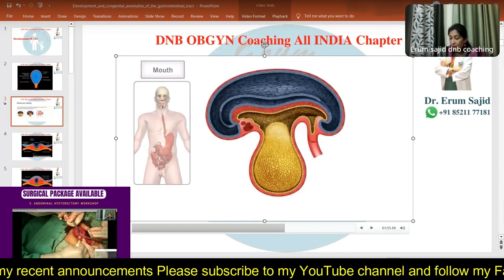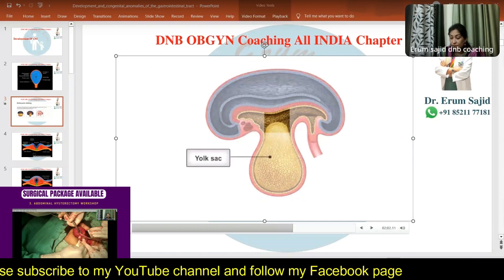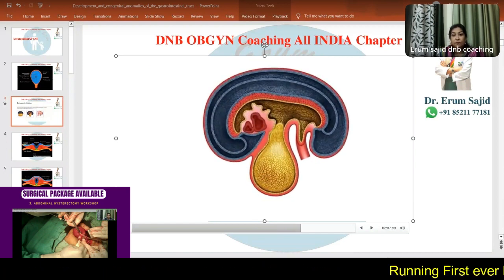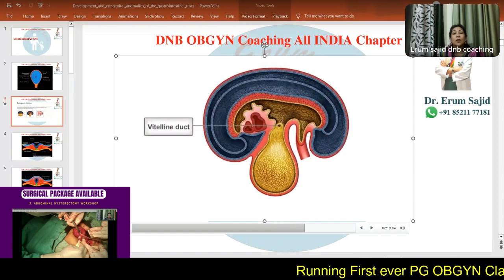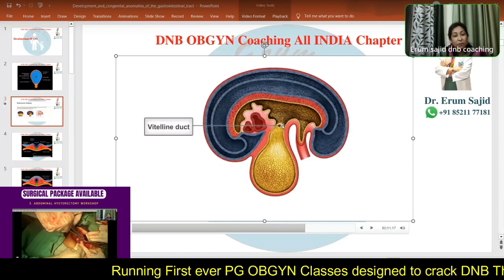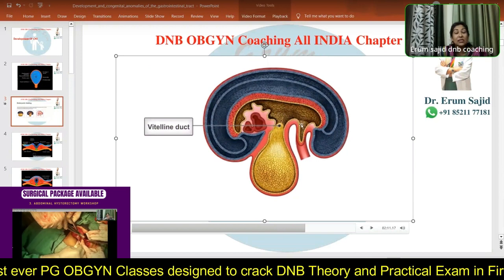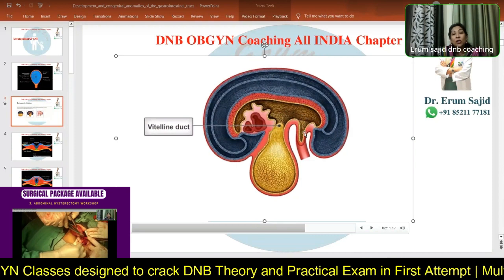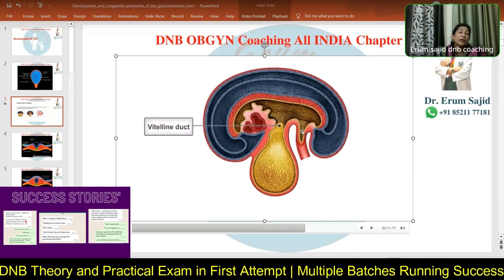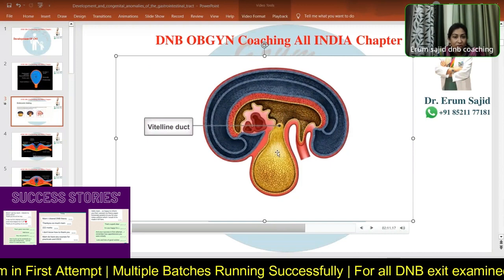The midgut lies between the fore and hindgut and remains connected to the yolk sac until the 5th week of development. As embryonic folding continues, the connection to the yolk sac narrows into a stalk known as the vitelline duct. Can you see this stalk as a very small stalk which is a kind of pinching away? At the same time, can you see something over here? Remember this is the allantois. It's a part of the endoderm only which is kind of pinching away. It's not forming the proper hindgut, but somehow it'll later on contribute to the hindgut. It's a part of the endodermal lining which is again pinching away.